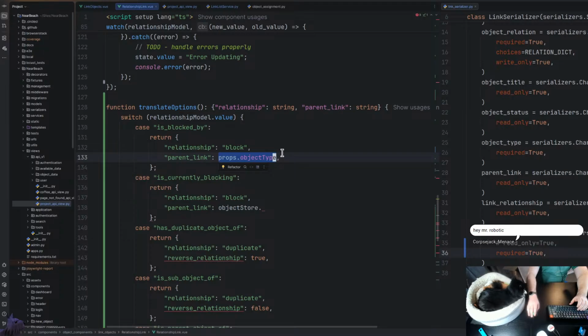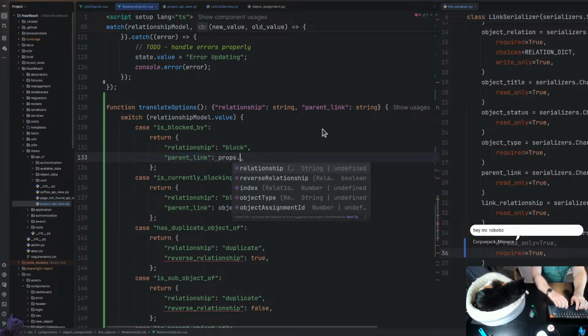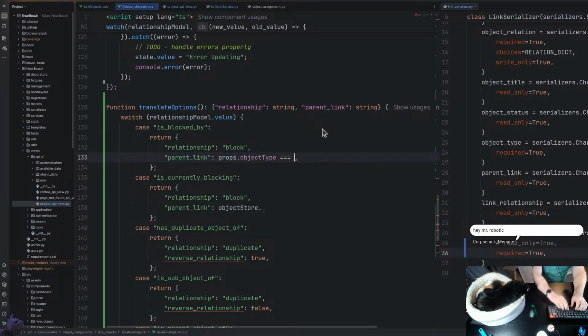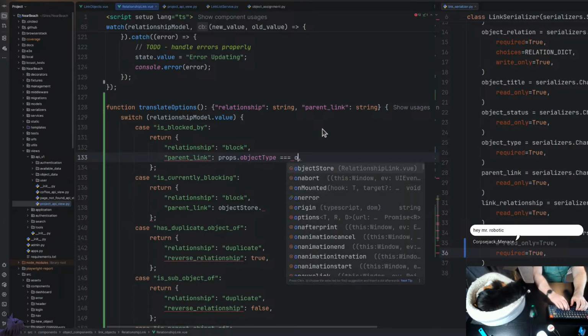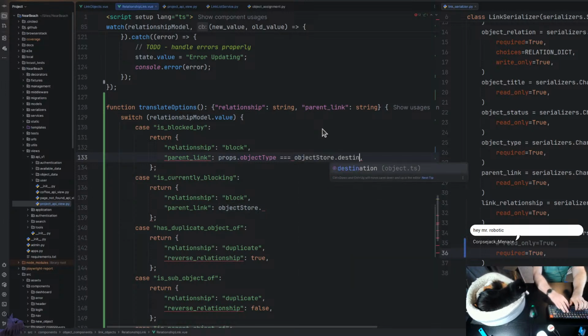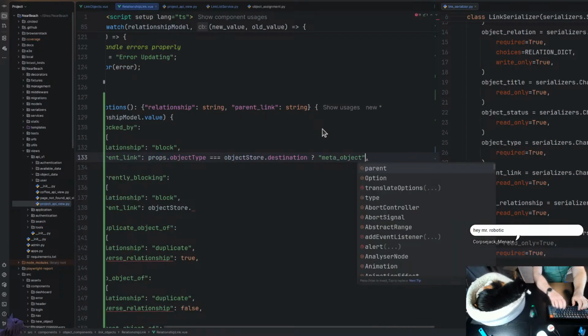What we need to do, we need a ternary. This will be meta object.